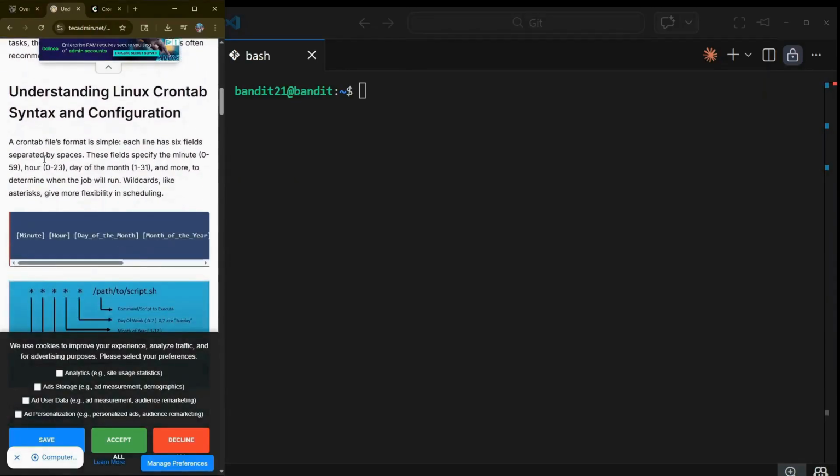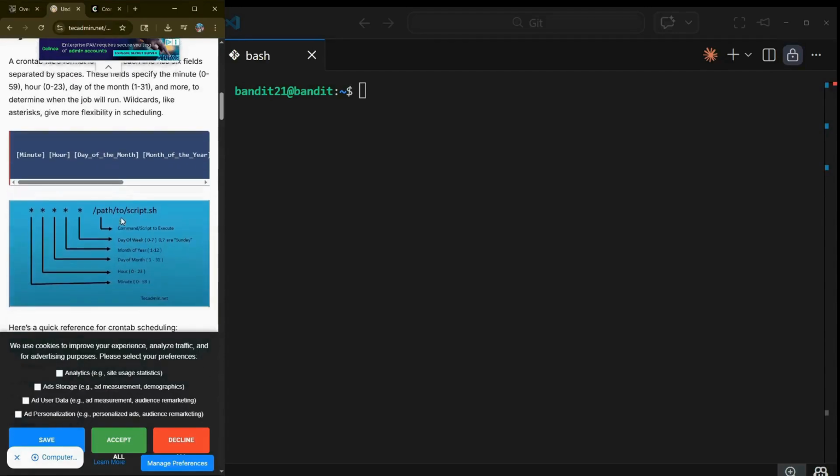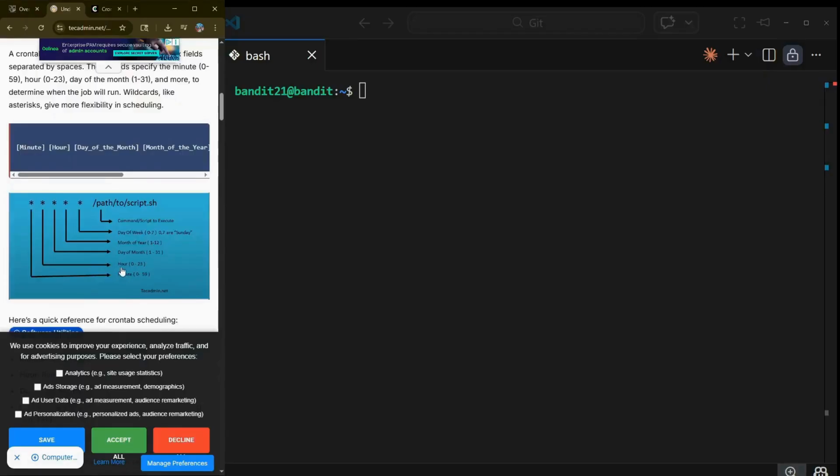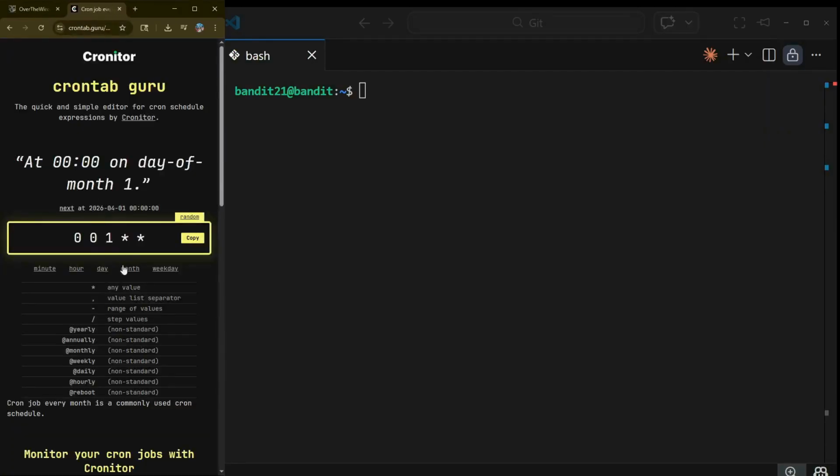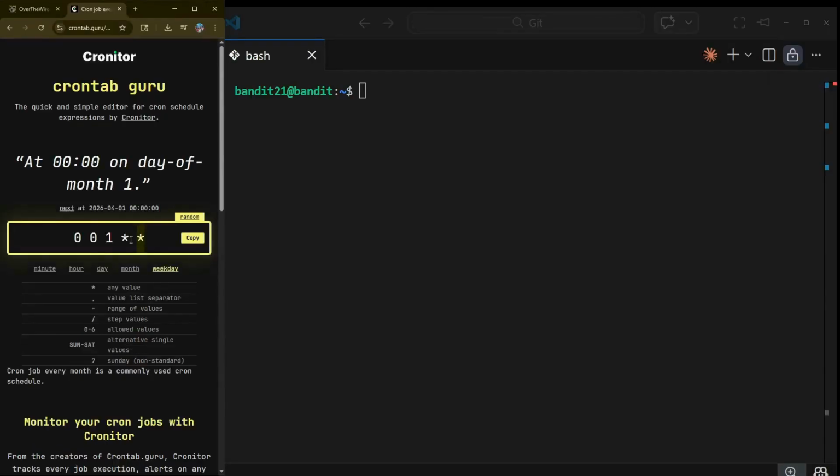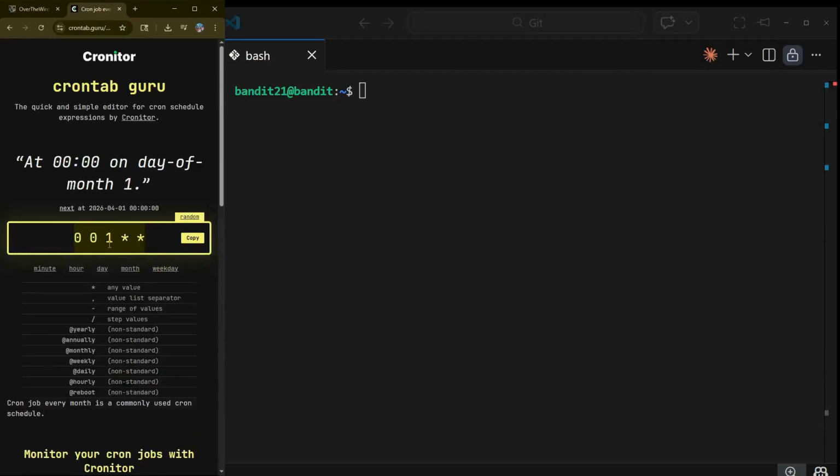And the syntax is as follows. There are 5 slots before the command you use, and those slots represent minute, hour, day of the month, month, day of the week, and then the actual command. For the first day of a month, it's 0 0 1 asterisk asterisk.